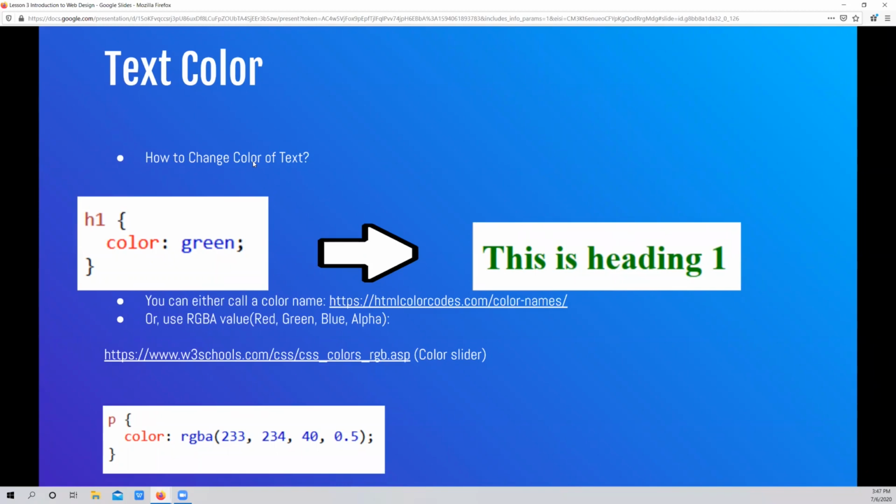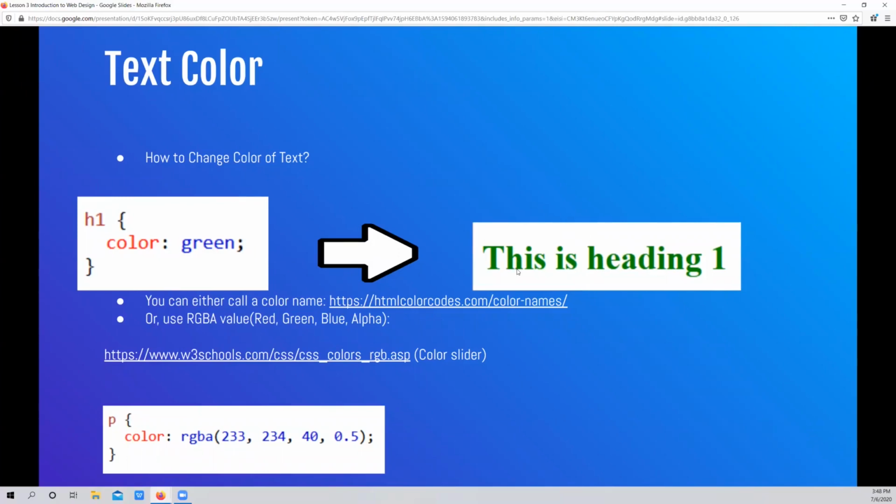The first way is to call a color keyword. For example, green or blue or orange or black, the most common color keyword names. And you can just say it right there and it'll recognize it as green.